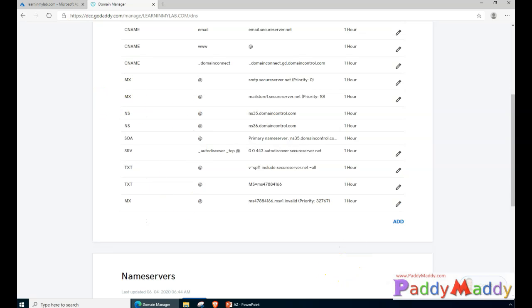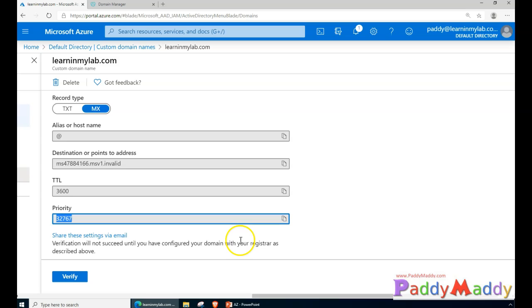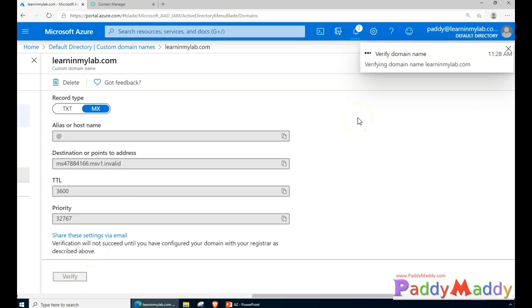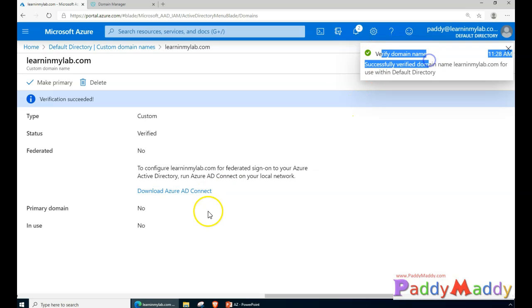Once you give these details, you might have to wait at least, officially it says, 24 hours, but mostly if your DNS works properly, top companies like GoDaddy and Namecheap can pull your DNS record within 1 hour. So I would wait for at least 15 to 20 minutes to 1 hour, and then click on verify. I'm just trying to verify now. I'll wait for 5 to 10 minutes. So verification is done, it looks like.